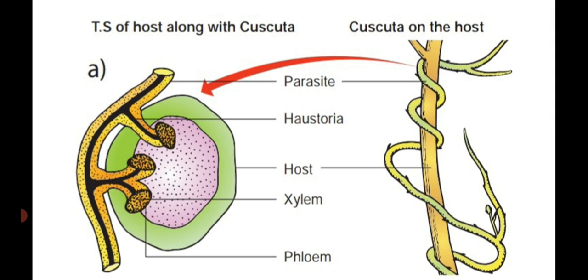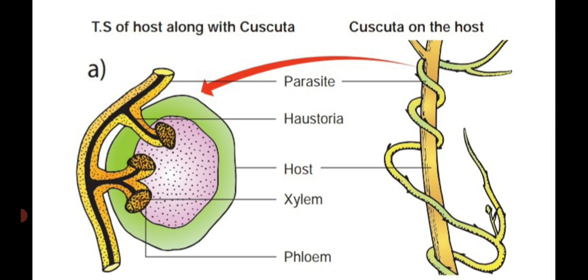See the second diagram. The center one is the host plant. The twining stem-like structure is the Cuscuta plant. See that plant, there is no leaf. So this Cuscuta has an absence of leaf. The stem is also yellow in color, no green color. Due to the absence of leaf, this plant is unable to prepare food material. So what happens? This Cuscuta produces a special type of root, known as haustoria.